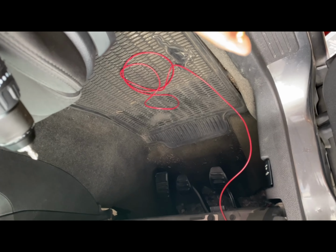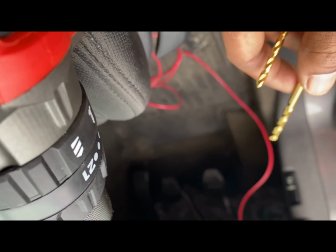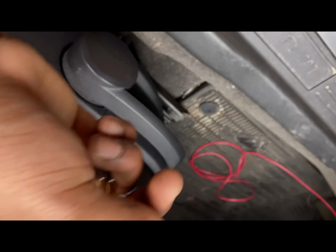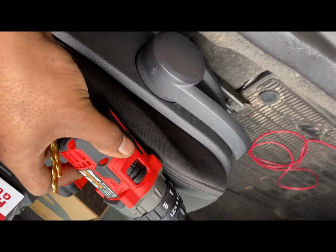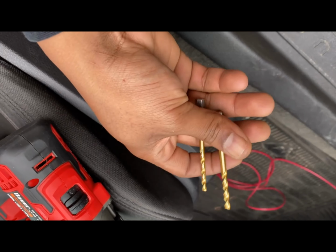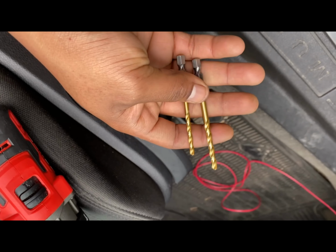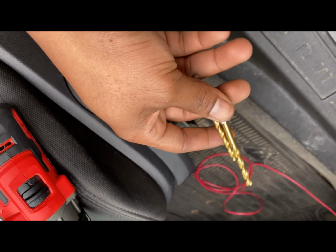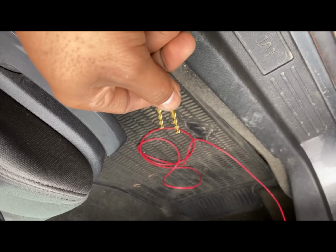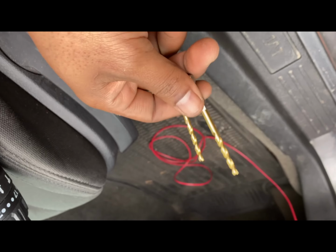All right, guys, so for this next step, we're gonna drill a hole through that grommet where the firewall is at. You can just use a drill bit and any type of, I would say, 12 to 20 volt drill, and you can get away with that. You probably could even use a screwdriver to poke a hole through. We're gonna drill through here and lace the two wires through. Not gonna connect them to the button just yet. That's why I still got this red one hanging down, because I wanna do all of that in the end after everything is wired to their primary sections.